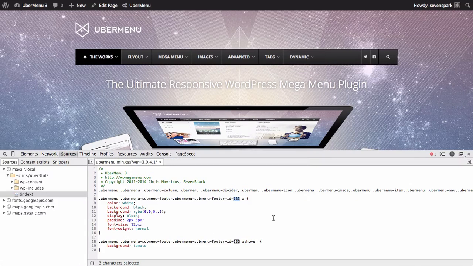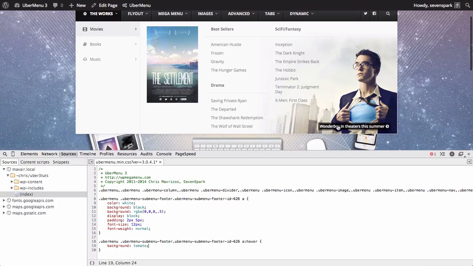So I'm going to change this from 183, which was from the demo site, to 626, and now you'll notice that we have this transparent or semi-transparent background, that the font is a bit smaller, the color is white, and when we hover over it, it turns orange.